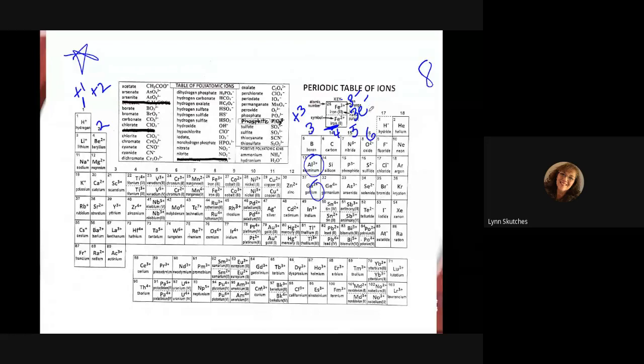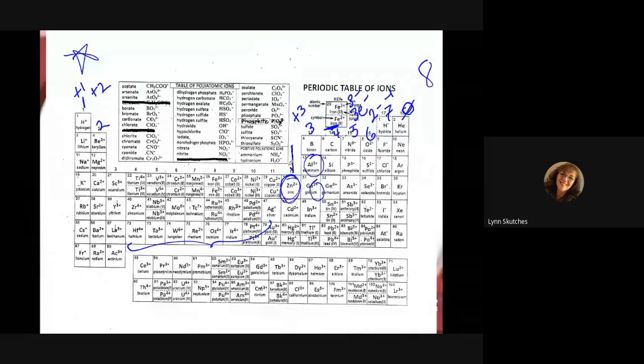You have 6, you need 2 more electrons. If you have 7, you need 1 more electron. Of course, if you're a noble gas, you don't need any more electrons. Okay, you don't form ions. But so, you know, having all the symbols with their charges, that's not that helpful for those. It's very helpful for the elements in the middle. And a couple that I want to point out to you that we will be using frequently.